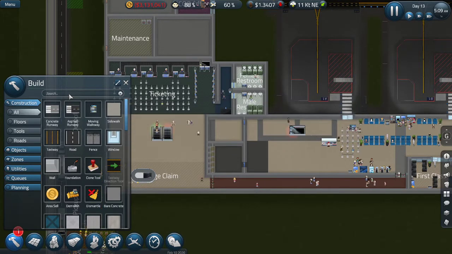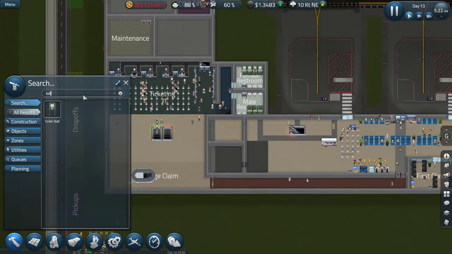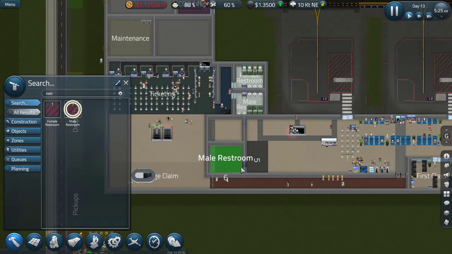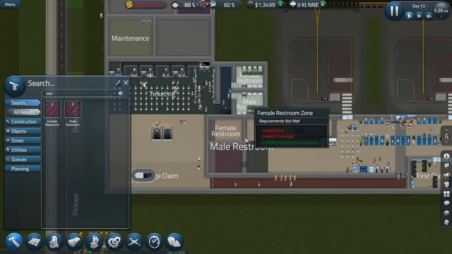Okay. We now need some places. These are working fine. We need toilets. Is it called toilet? Nope. What we need is restroom. It's called restroom, I believe. Yes, male restroom is going to be the larger one because they have urinals to deal with, while female restroom only has toilets to deal with.